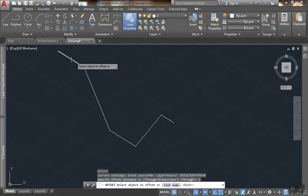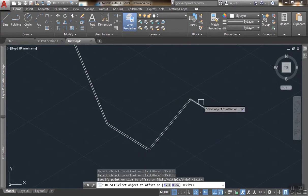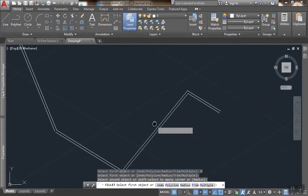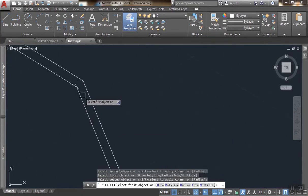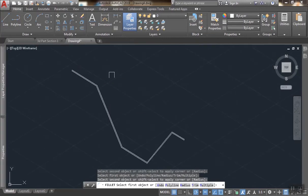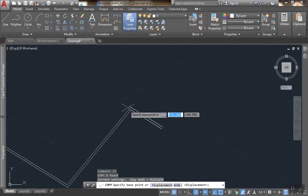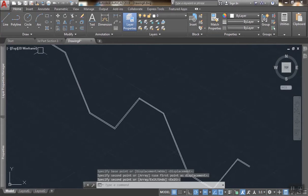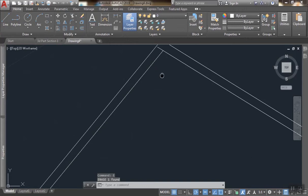So I'm going to do 1 millimeter thick, and I'm going to offset it that way. I'm going to fillet this with the radius of 0, but I'm going to do multiple. So fillet that one, fillet all this, I clean all these edges. Yeah, and I'm just going to do a copy about this point here, and copy it there. I'm going to delete this bottom line because I need to clean off this area here.